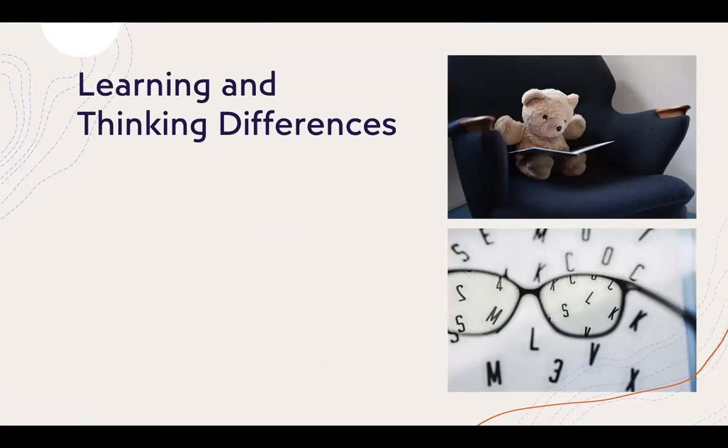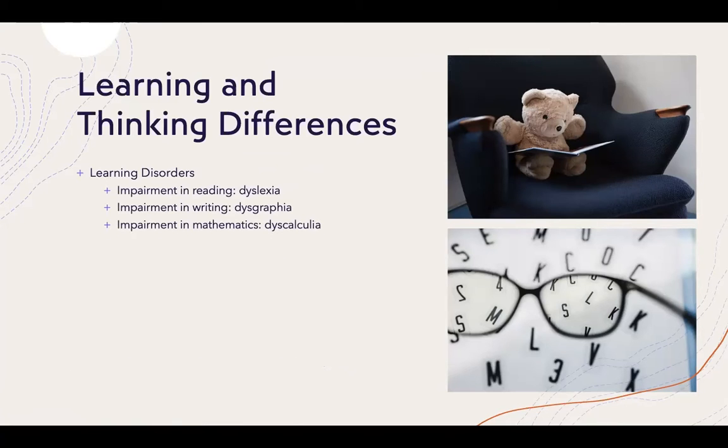All right, so learning and thinking differences. So I'm just going to review a few ideas here. We're going to get into coexisting conditions towards the end of the presentation, but learning disorders are an example of learning differences that are typically problematic. That's why we call them disorders. There are three main types. There are actually some subtypes within these, although we won't discuss those today. So the idea of having difficulty in reading and impairment in reading where it's caused problems. So we often call that dyslexia, impairment in writing or dysgraphia, and then impairment in mathematics, which we refer to as dyscalculia.